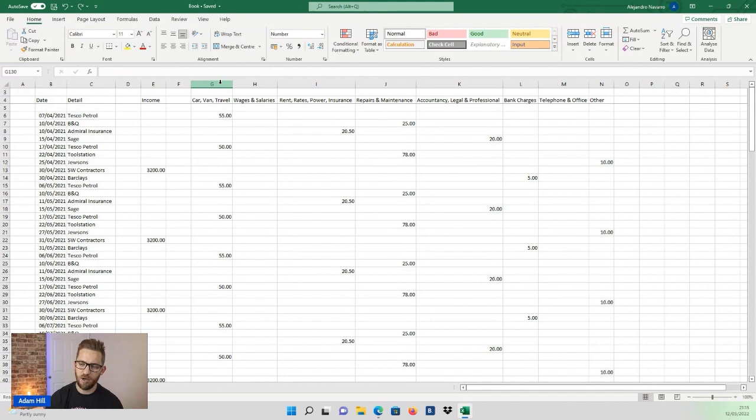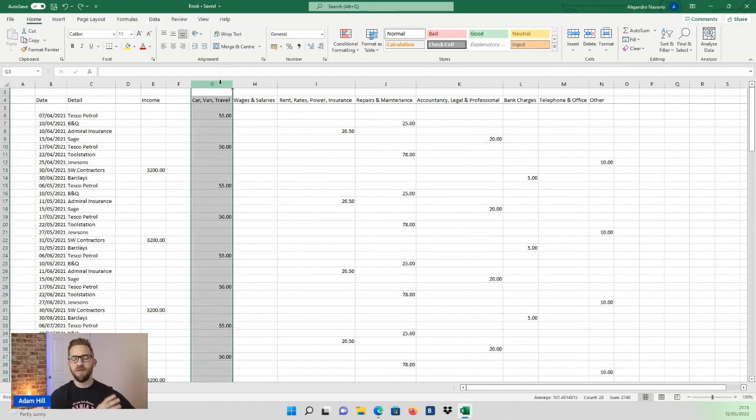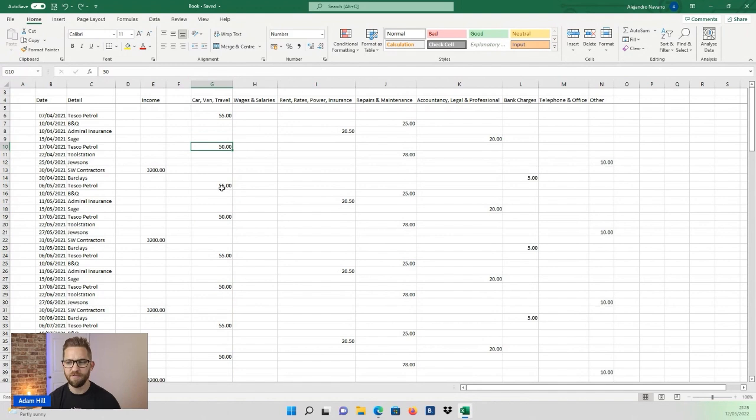So in this example, I have a vehicle, it's my personal vehicle. It's not owned by the business, but I do use it for the business. So I drive to work, to different sites, different contractors every day. And I fill up that vehicle with fuel. I claim the cost of that fuel. So you can see it going through here. Every week I put fuel into that vehicle.